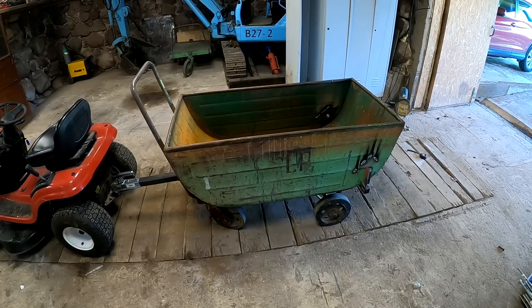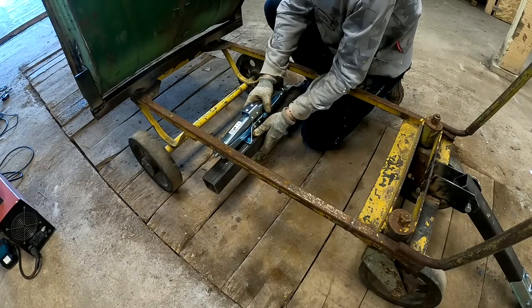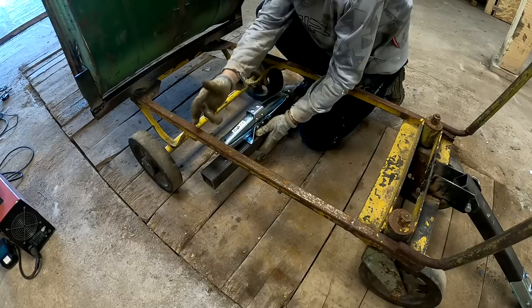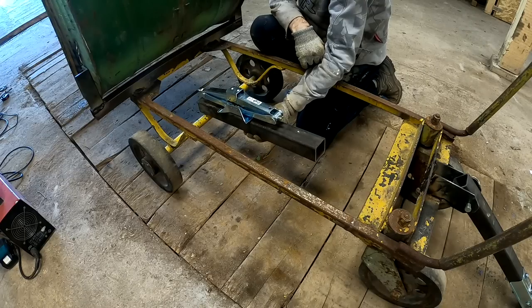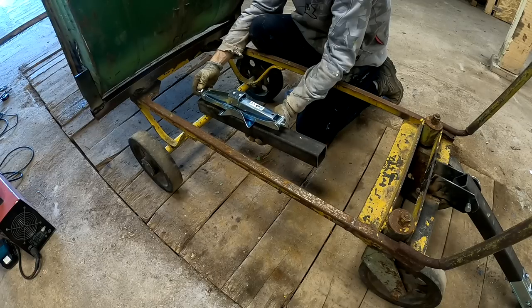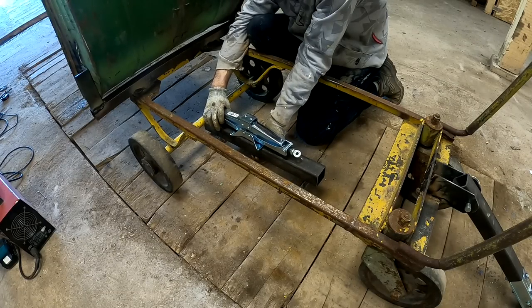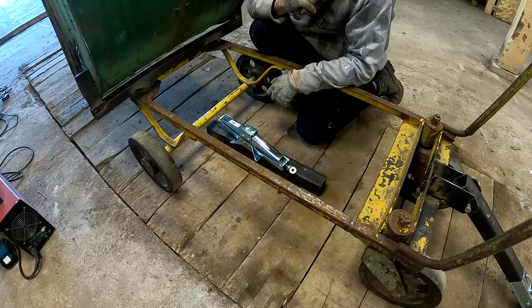This seems to be working fine. Now for the lifting mechanism. I mean, something like this maybe. Can't really lift it very high because the threaded rod will eventually impact this frame part here. Maybe something like this. But that would mean I would be dumping on myself from the bottom here. Well, I could be dumping from the front, but this thing would be so close to the ground. Not great as well.